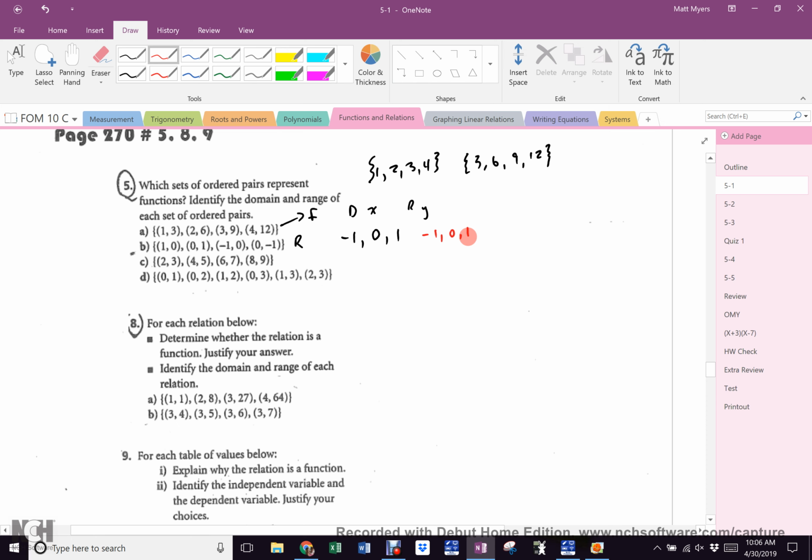Everybody is good? Okay. What about C? Function or relation? Function. Good. And we can do the domain and range now, right? All right. Nathan. That's the less than 7, less than 9 thing. And what about D? Relation. Why? Other way around. Start with the x's. 0 can be 1, 2, or 3. And 1 can be 2, 3. So that is definitely a relation, right?